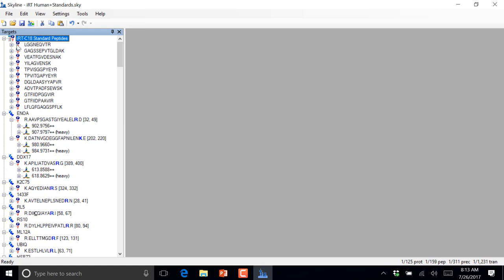And so then, if we wanted to acquire data for this, in this case, I think they don't actually acquire data for all the peptides. Yeah, we go.